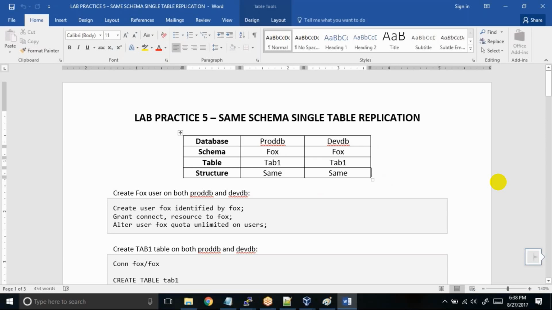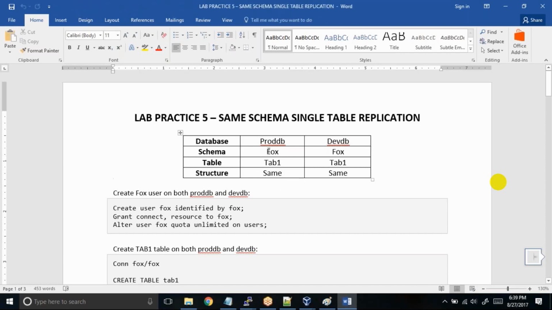In the next activity, the table name is the same and the structure is the same, but the schema name is different. That way, I'm increasing the complexity slowly in the Golden Gate practices. So for this first practice, it is very important to remember: same schema, same table, same structure, everything is the same, and we are configuring the basic replication with the bare minimum parameters. You don't have to refer to Google. As I mentioned, there are a lot of parameters out there, and they will confuse you. First, learn things from the scratch level.